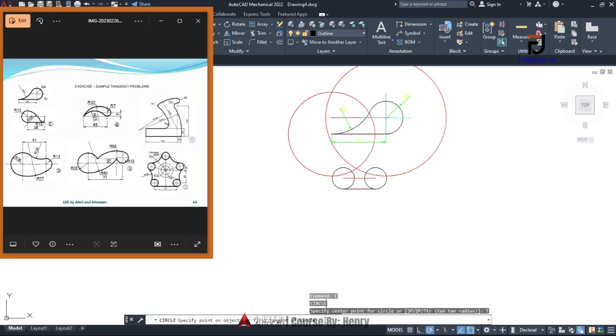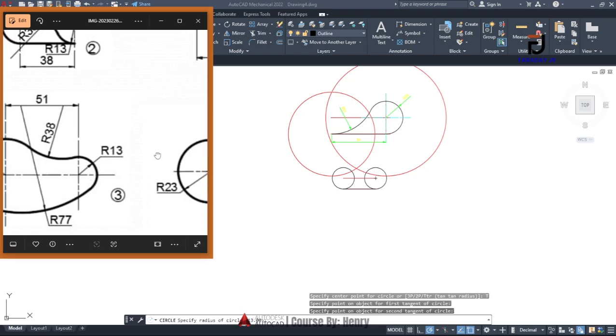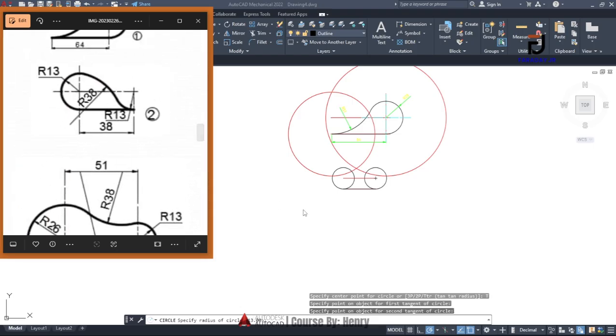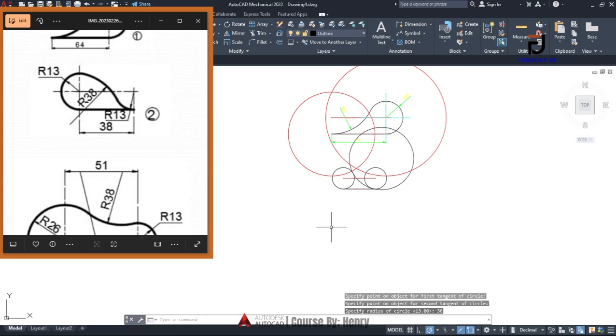Now it will tell me to specify my first object, so I'll select my first circle. The second circle will be this circle, and the radius is 38. So I'll just click 38, enter.